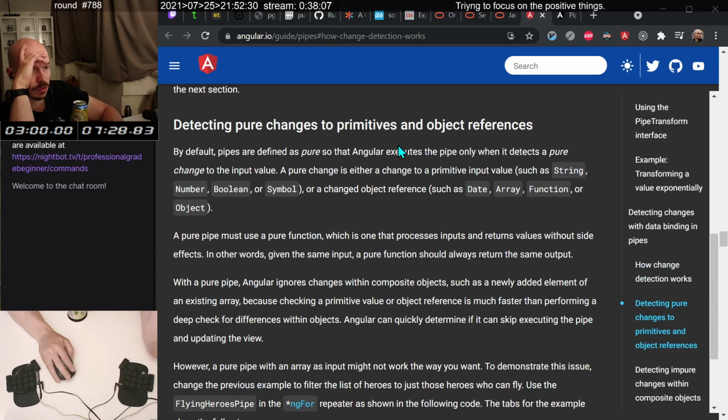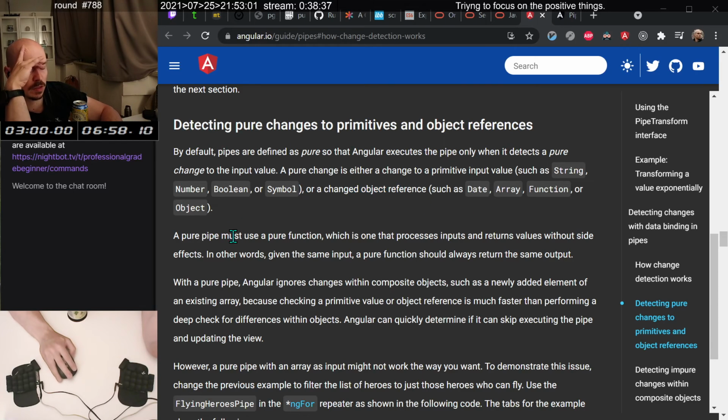Detecting pure changes to primitives and object references. Default. We change the primitive input value or change it to an object reference.